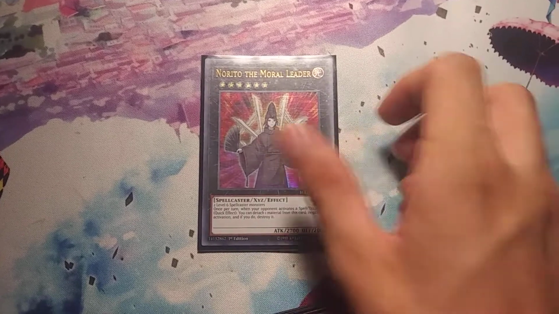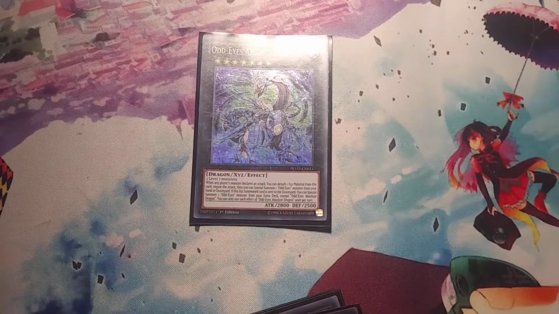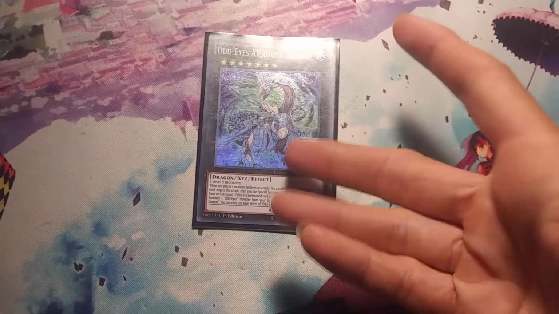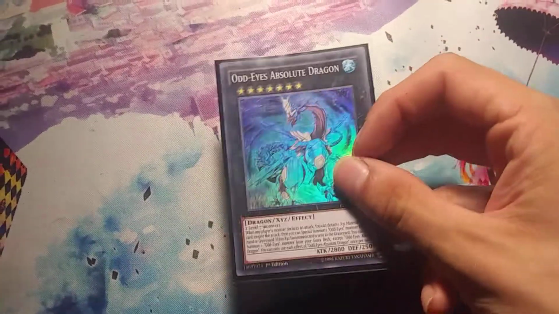That's pretty much the only reason why we run it. Oh, yeah. Then we have your Odd-Eyes Absolute Dragon, mainly because of attack, effect, negate, special summon, and Odd-Eyes back to the field. So that helps out so much. Like, it's not even funny.